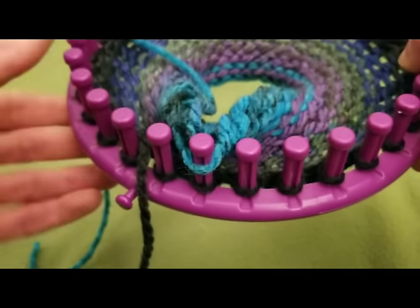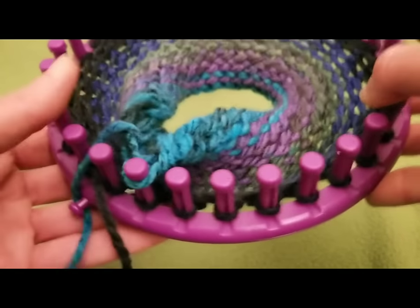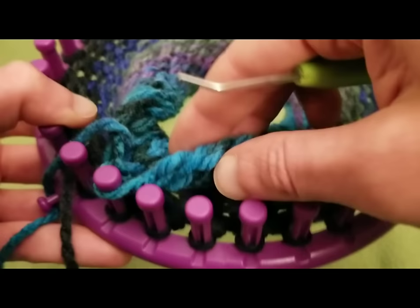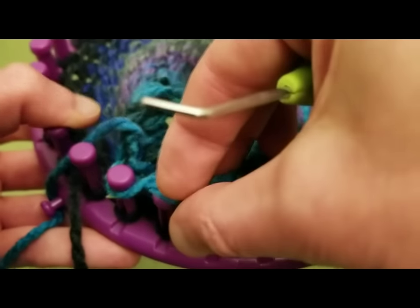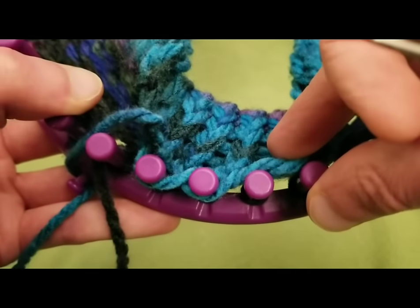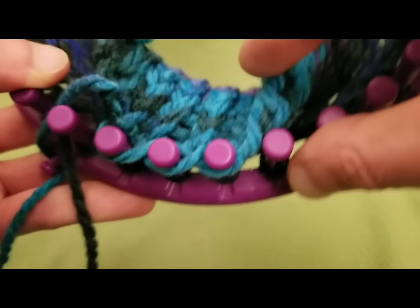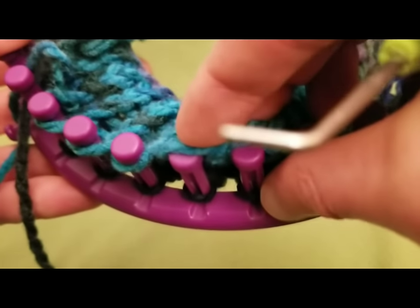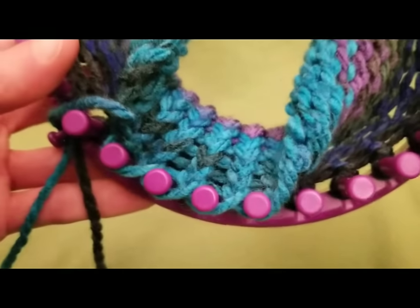I really hope this makes sense. Okay. So that goes on to there. And then the next loop in line is going to go on to the next peg. Like so. And so forth. And so on. Now you can use your pick tool, although I really don't find that it's always necessary.